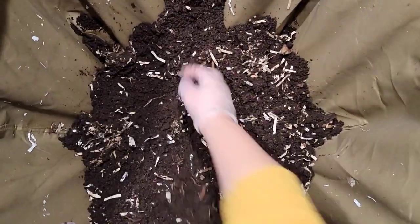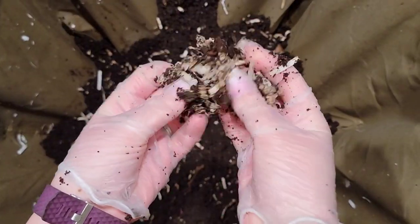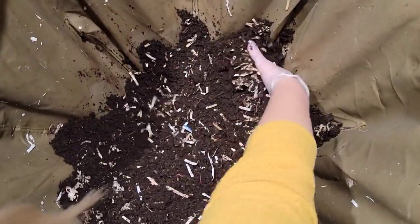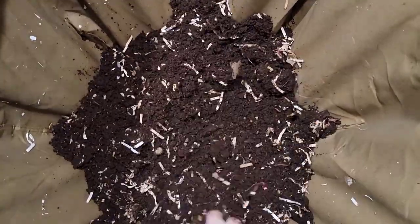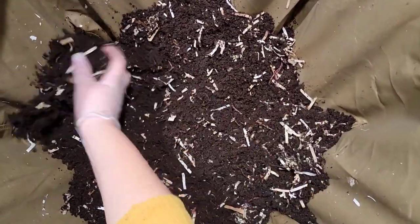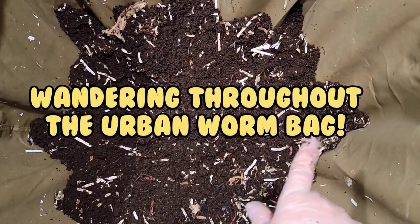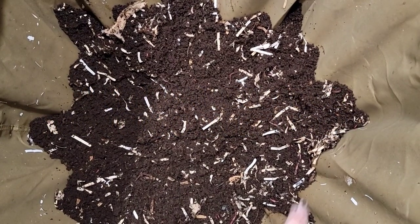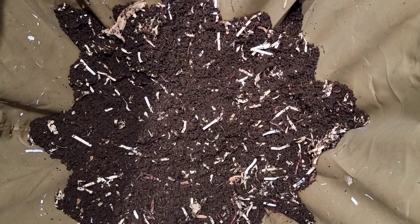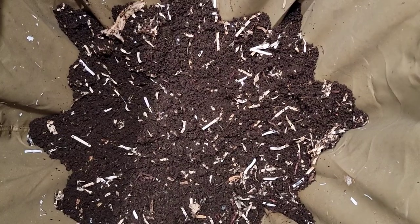Okay, let's make some room in the middle. See, there's shredded paper that's clumping together, so let's try to break that apart as well. We're not going to see a lot of worms gathering in one area because I'm pretty sure that they've been wandering about. And what I was saying about the bag, that it's a breathable material. What's surprising is that after 2 months of not really adding any scraps or any water, the material is not dry. It's actually a good moisture. So I'm really happy to see that.